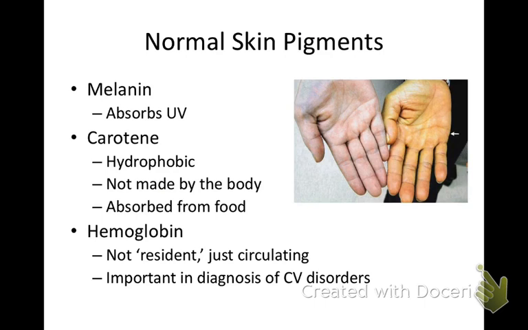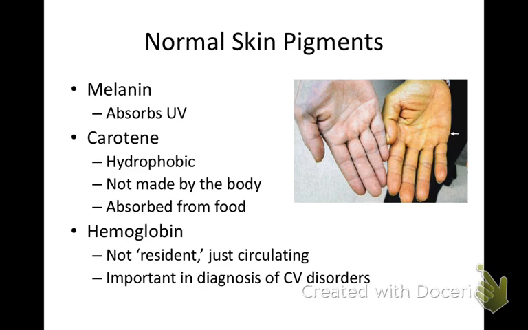Okay, so we have some normal skin pigments, and the main one, of course, is melanin. But we also see carotene being absorbed in the skin. Carotene is a yellow pigment. It's what makes carrots orange and corn yellow, and it's a hydrophobic little chemical, and we don't make it, but if we eat a lot of it, then it can get absorbed and parked in the keratin. Don't get carotene and keratin confused, but they hang out together. So if you've ever had a callus on your finger and you notice it's a little bit yellow looking, that's why.